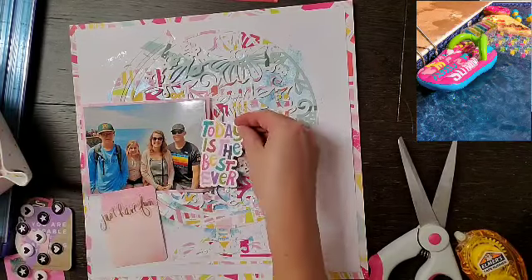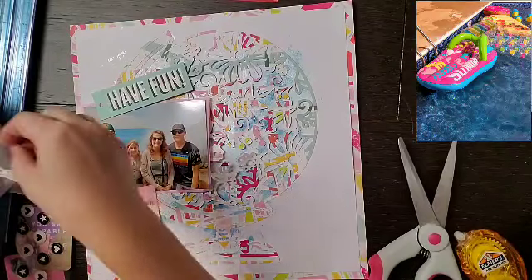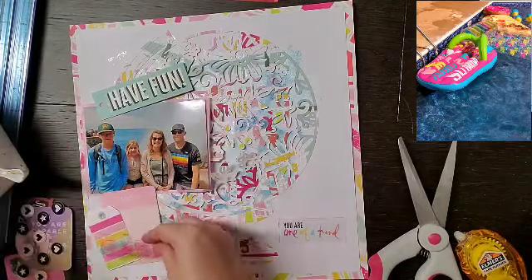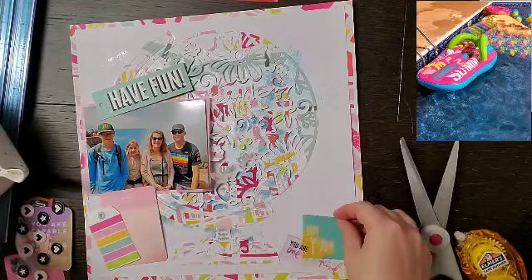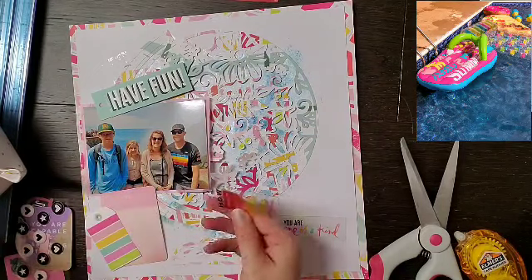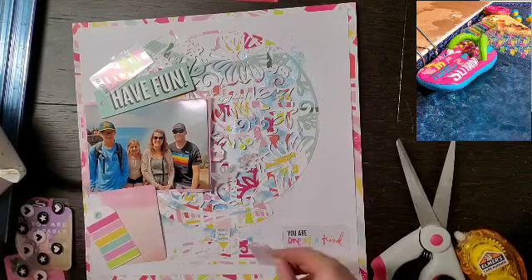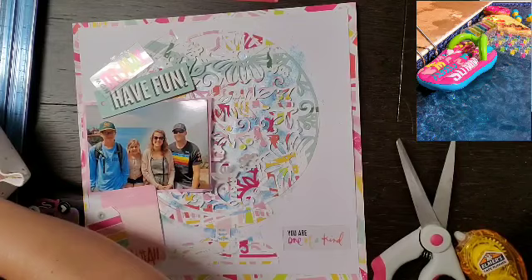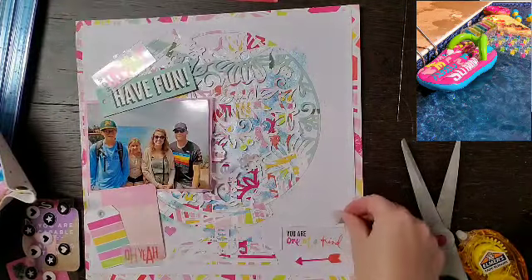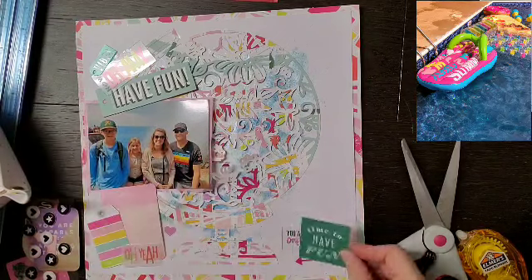Now I'm going to work on some embellishing. This isn't going to need a ton because the cut file is so beautiful and the photo definitely stands out. I'm using my 'How to Kill a Kit with Style' kit for the month of August, playing with a bunch of Heidi Swapp Color Fresh items. I'm going to end up with that tag and that piece that says 'Notes' for my journaling. I don't have a ton to say because I have a few pictures to do of this excursion — and guess what, I still have not journaled on it.